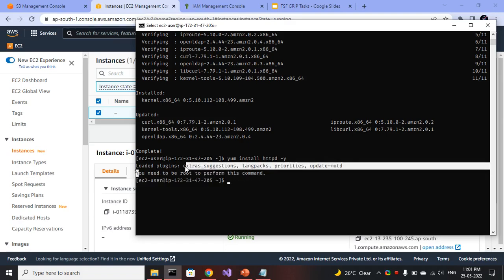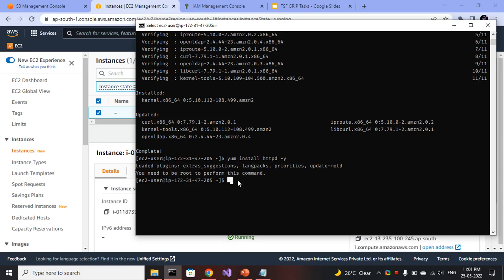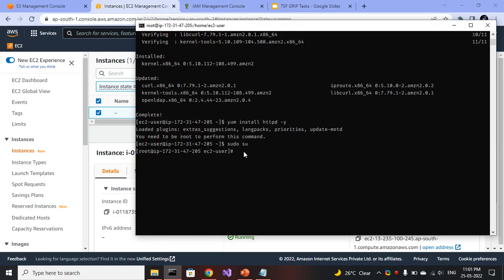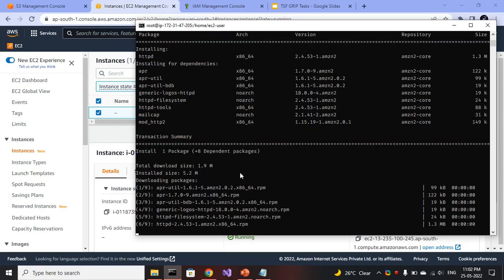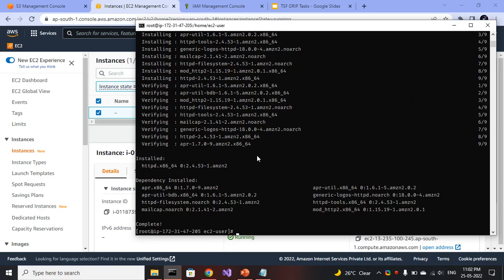So to switch to the root user, we need the following command, that is sudo su and hit enter. As you can see, now we are in the root user. So now type in that command and hit enter. As you can see, the server has been installed.